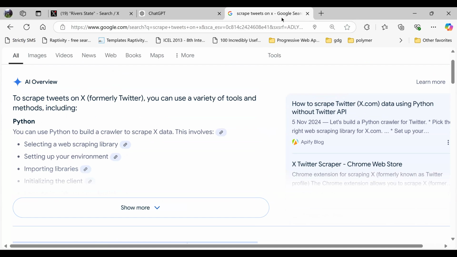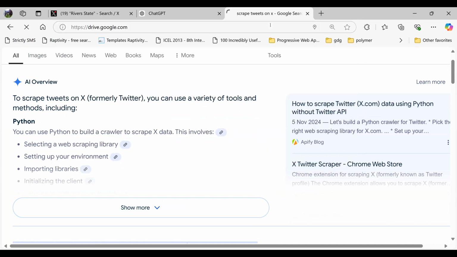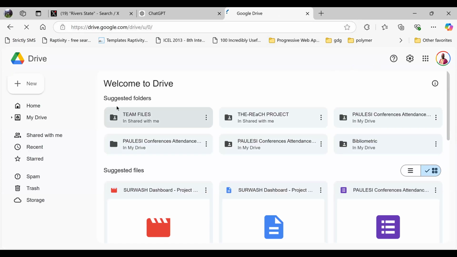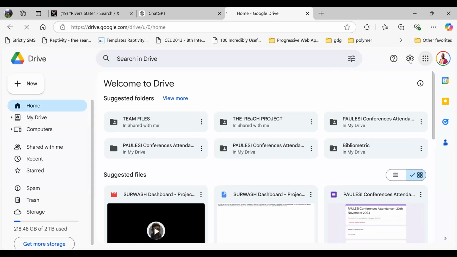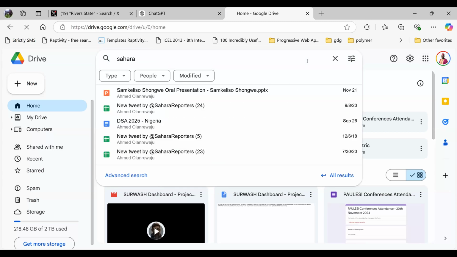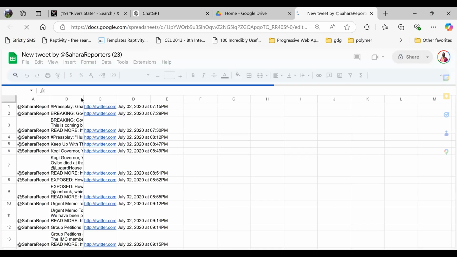Let me show you some of the tweets I've done in the past so you can have an idea what I'm talking about. Let me search Sahara. Good. So at some point in time, I was scraping news from Sahara reporters. Can we see this?